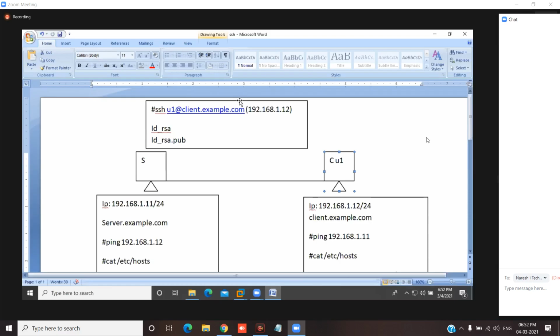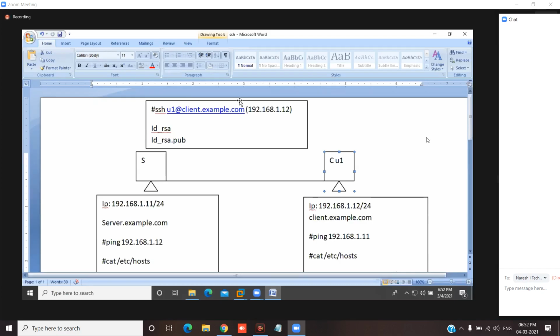It's not like this, Mahipal. U2 is not more secure. U1 is also secure. But if you don't have the authentication, how can you access U1? So we need to provide the password, then only we can access U1. See, not only U1 and not only U2. If you have the public key, you can access without a password. If you don't have the public key, we need to provide the password. That's it.